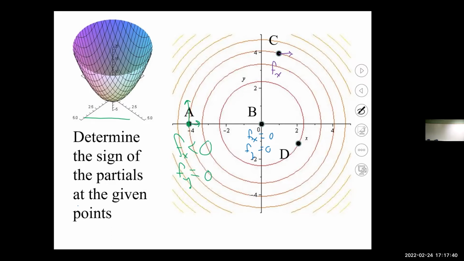So here's the thing, at C, if we move in the x direction, we are not moving in a direction tangent to the level curve. Is everybody okay with that? So there's no way this thing can be zero, because we don't have a constant function. So it either has to be positive or negative. It is positive. Why are we saying positive? And Carter had said positive. Gotcha. What about f sub y at point C? You guys are getting better at this. Like I said, it just takes a little bit of practice.